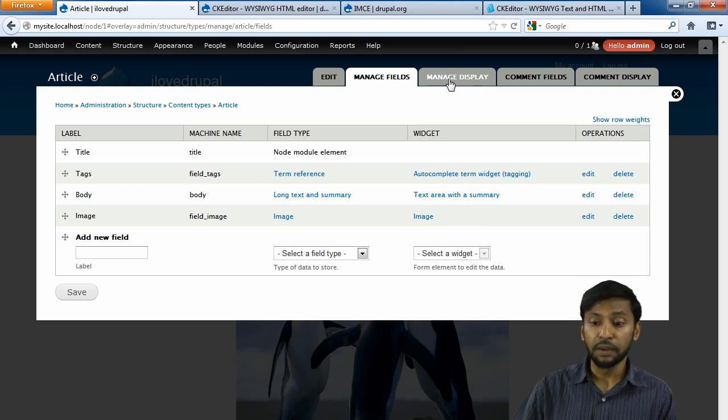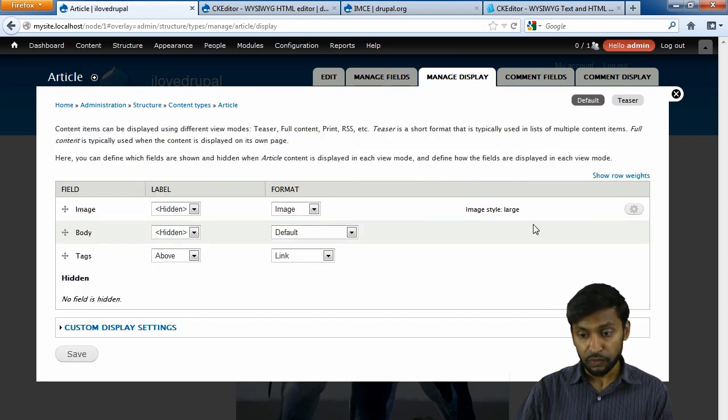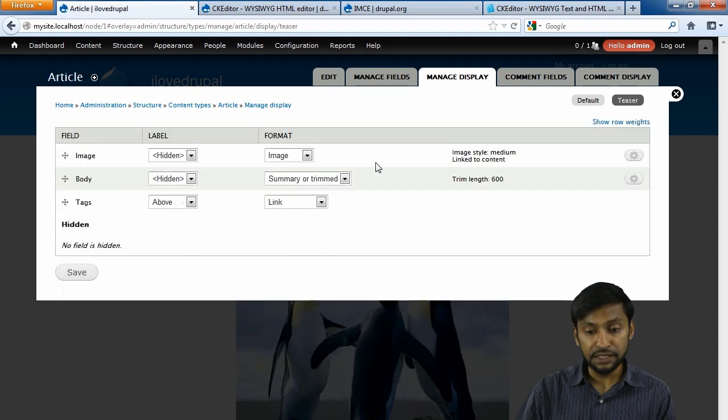And if I go to my manage display, we'll see that there are two display types. One is the default display, and the other is called a teaser display. In the default one, which is selected right now, my image is showing as image style large, and under my teaser it's showing image style medium, and it's also linked to content.